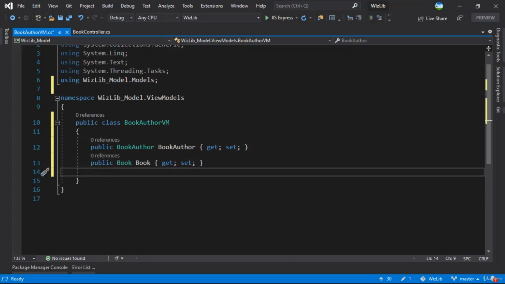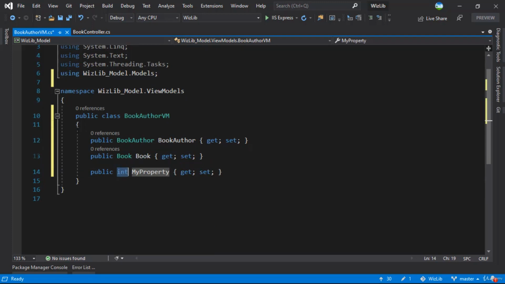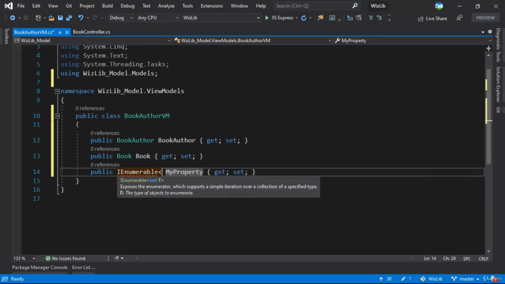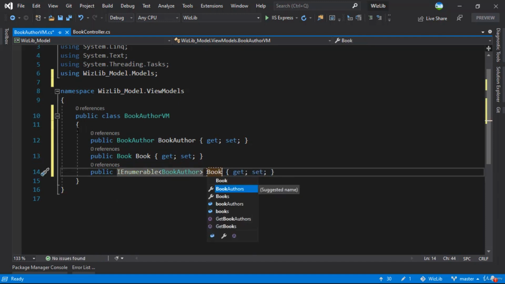After this, I need an IEnumerable for book author so that we can display all of the available authors for the current book. So for that, we'll do prop here and we will have an IEnumerable of BookAuthor and we'll call this BookAuthorList.